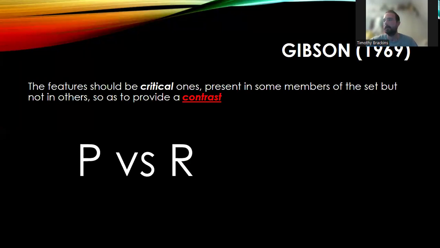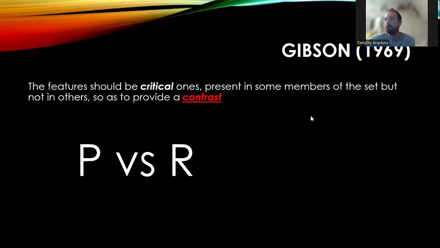So some more work on feature detection is from Gibson, who proposed that objects, including letters, again, are recognized based off critical features. When I say critical features, what I'm talking about are the important features in identifying. And these are distinctive elements or characteristics that set one object apart from another. So for example, when we're looking at letters, the brain is using these critical features to differentiate between similar looking letters. So not all features are going to be critical. Critical features are just the ones that really help us identify or differentiate between objects.